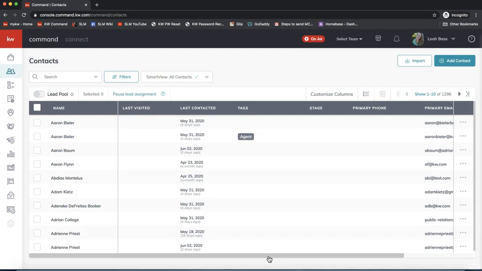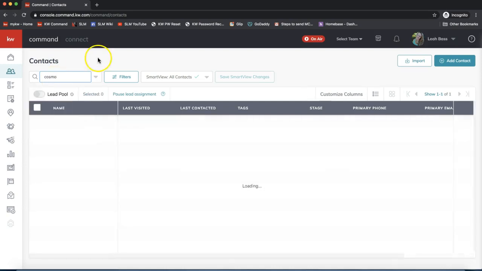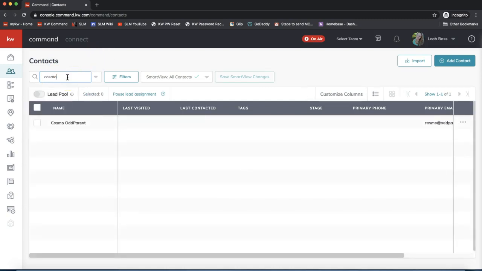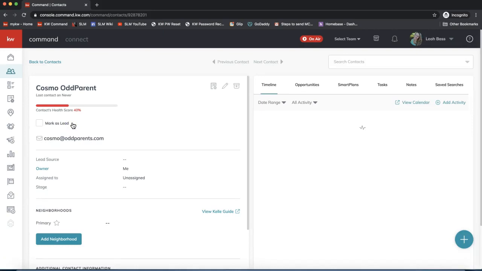Now, when you go to add in a contact to your database, you'll notice that every time you add one, it'll take you back to the top of your Command database, like to the A's. So for that reason, we'll just have to search for our contact in the top left. Okay, see the search bar here? Let's go ahead and search for that contact that we just entered in. And simply click on their name to open that right away. All right, so that was step one of creating a transaction in Command, is we created the contact.